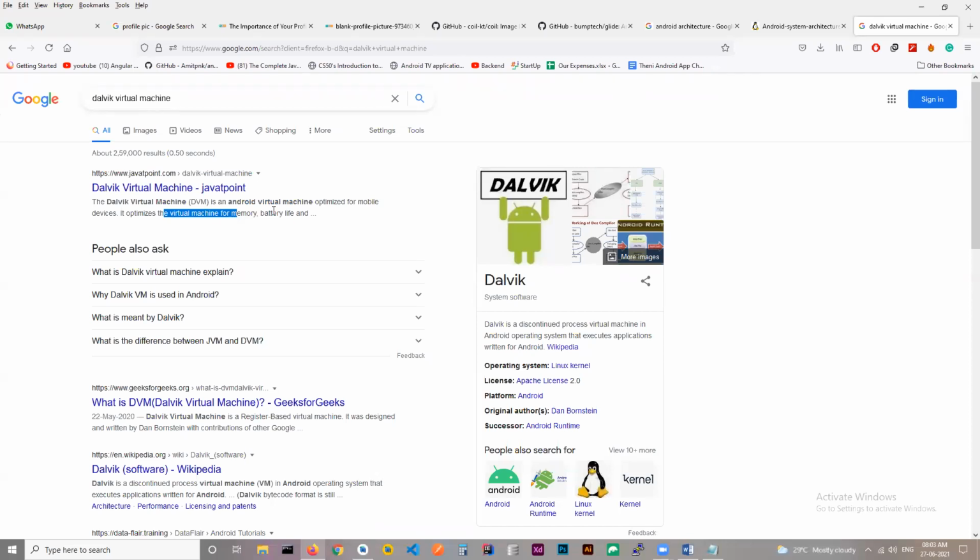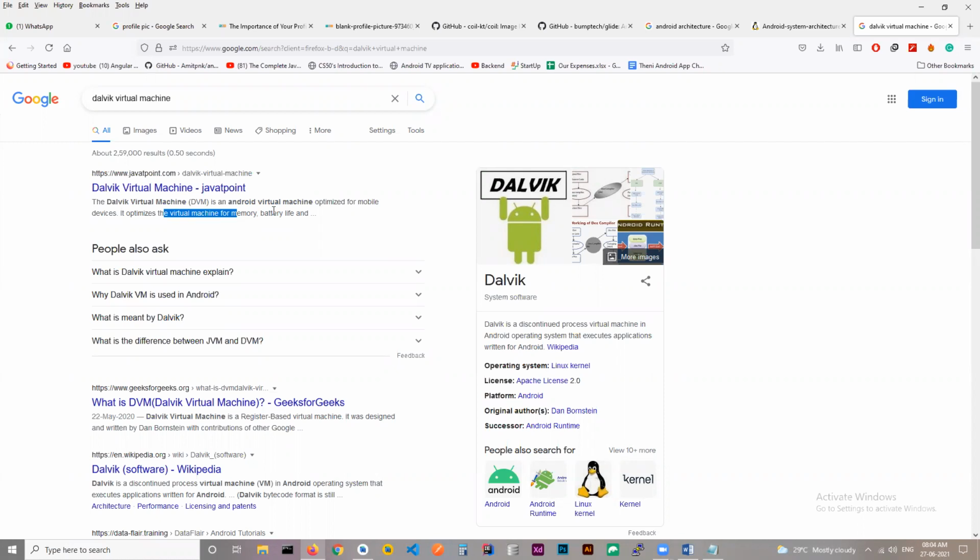I forgot the functionality. What does the virtual machine do? It gives some dedicated space to run any sort of app you are building. Whatever you are building needs to be run in a particular environment. For that environment, we have created a customized place. That is why we call it a virtual machine.